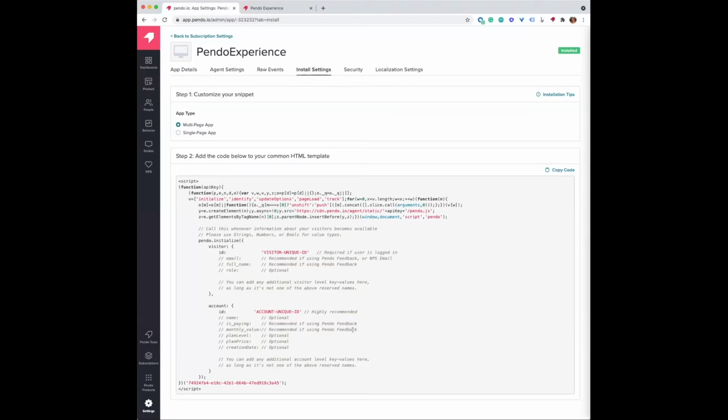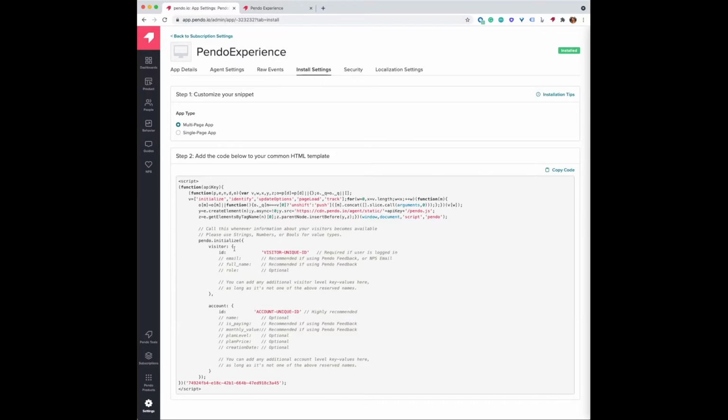The snippet here has some key points. It takes usually one engineer between 30 minutes to an hour to install. From the point of install, Pendo is capturing all of the events that your users are doing inside of your product, every feature click, every page load, so that you can understand what they're doing in a retroactive fashion. So we call this retroactive analytics. From the point the snippet is installed in your application, we're collecting all of that. So that means you don't have to know now what you're going to care about in 6 months.